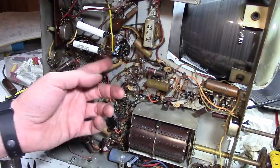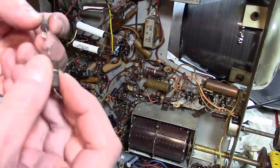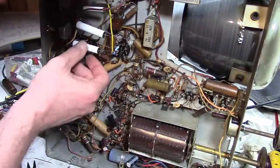Well, they've been replaced, and yeah, I know that looks crude, but that is how they did it originally. They just twisted the two ends together and had it sticking up and put a yellow wire going to them. So that's what I did too.